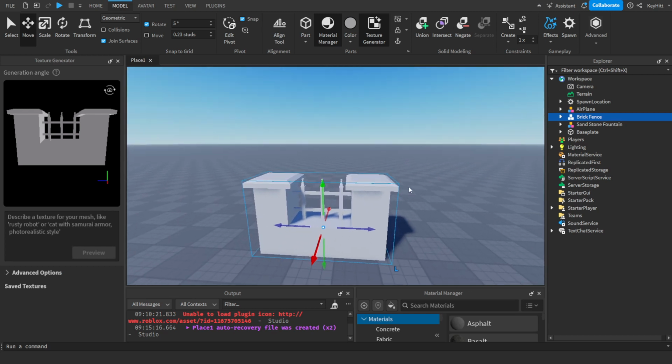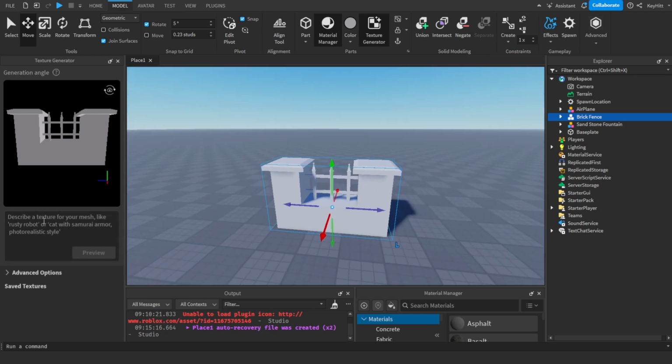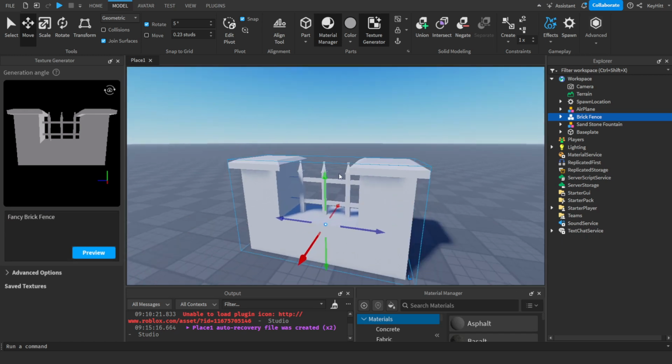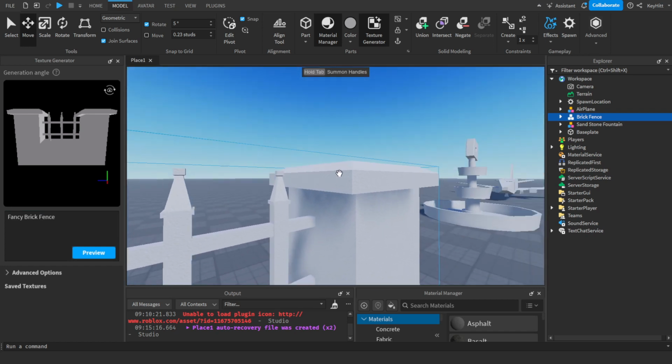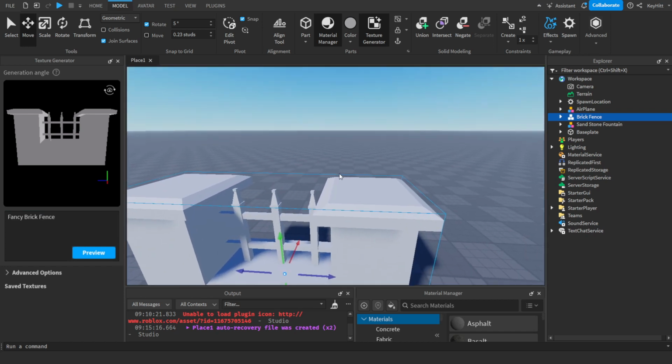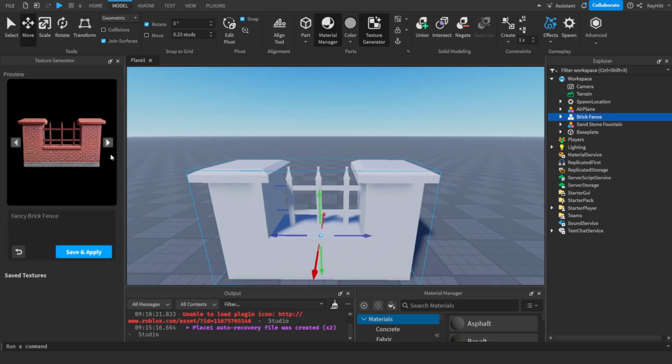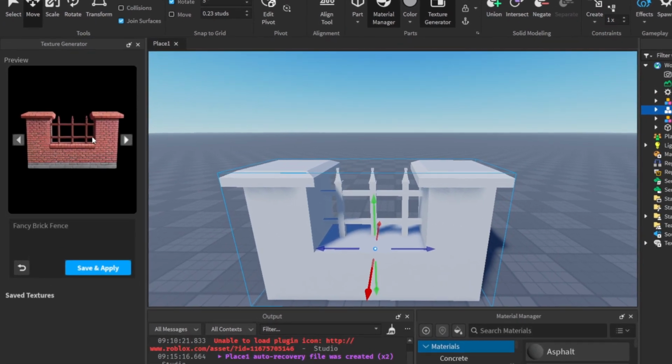Okay, so we're gonna be starting out with this brick fence. So we're gonna put like brick fence, and well, actually not brick fence, maybe fancy brick fence, because as you guys can see, this looks kind of fancy. I mean, it has these bars, it has these little toppers up here, and yeah, so let's make a texture for it. Okay, it loaded in some textures.